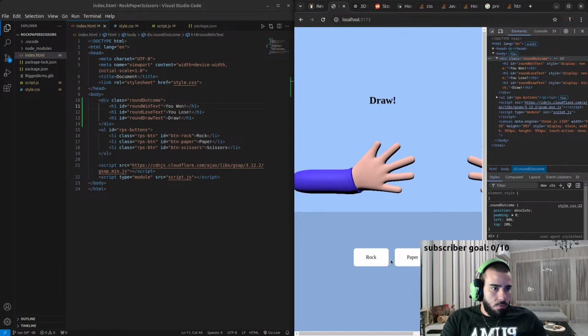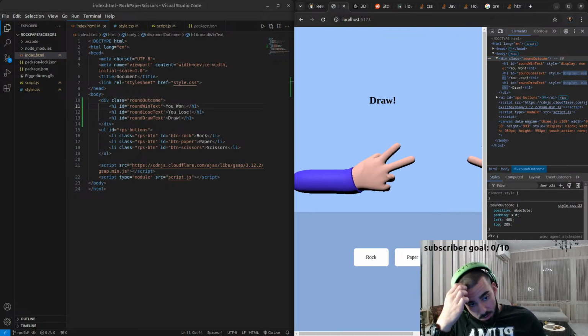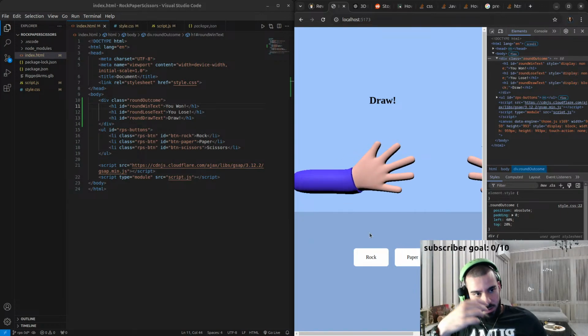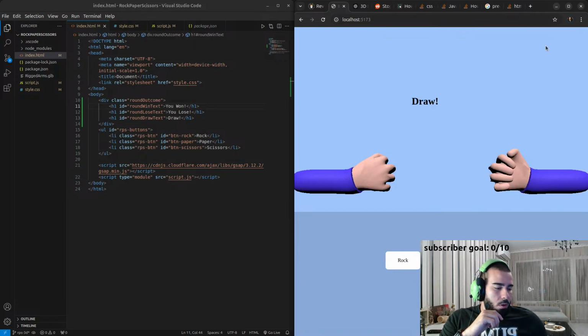Yeah, I'm not sure how to fix that. Because it's aligned to the left, and rather we have to align it middle, but it's good enough for now.